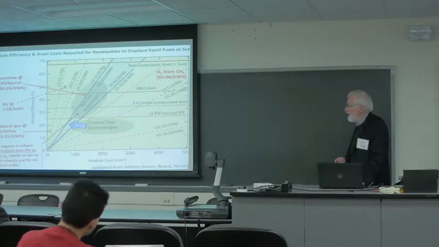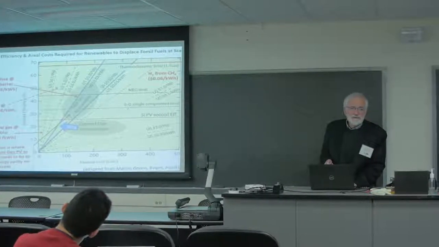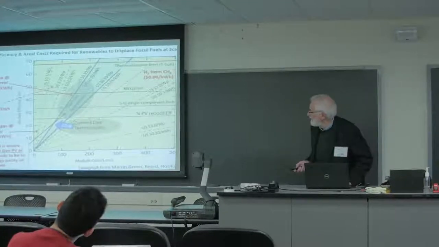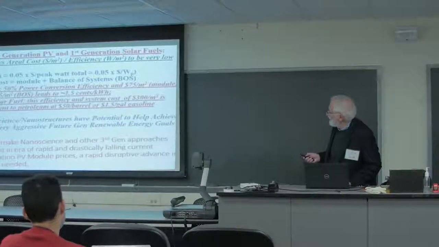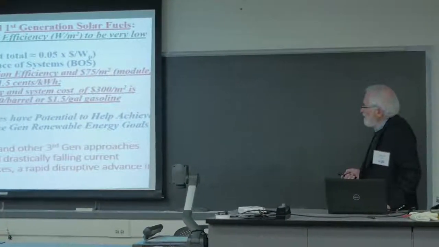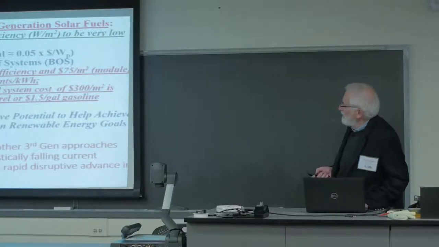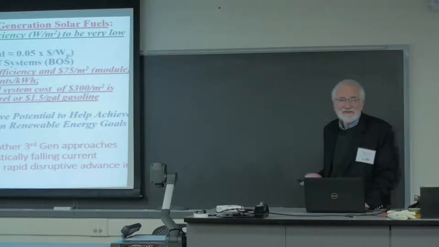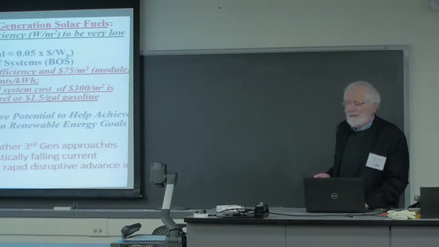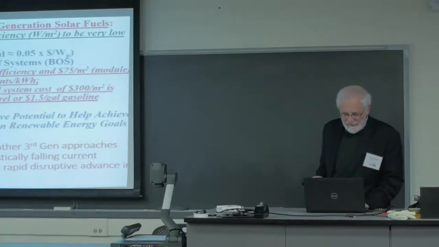So this just kind of repeats what I just said. So to beat carbon now, or to beat PV produced from carbon-based fuel, coal or oil, or even nuclear, you'd have to have an efficiency of about 50%. And the cost of the module has to be $75 per square meter, which is a little bit cheaper than what glass costs. So that's quite a challenge. But we'll see that nanoscience and some other approaches can, in principle, reach those really tough goals.